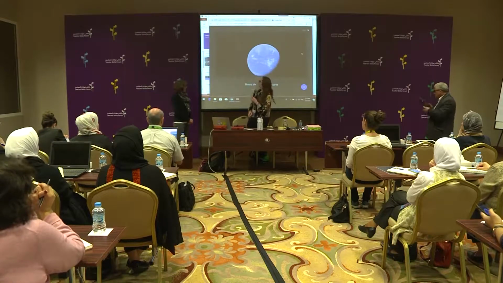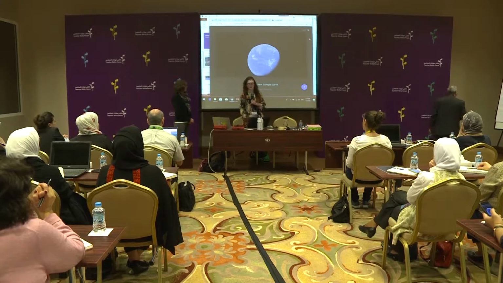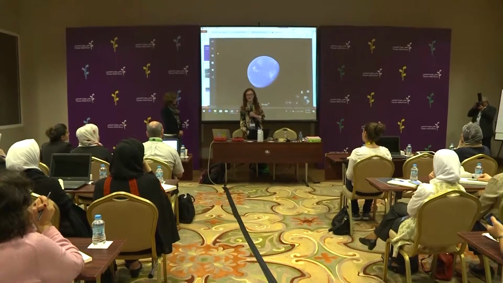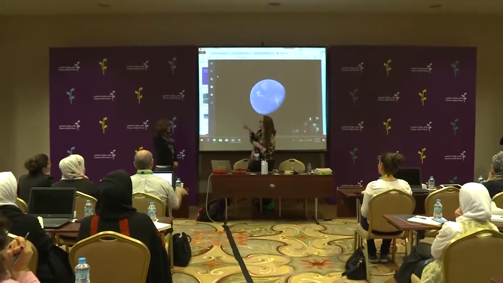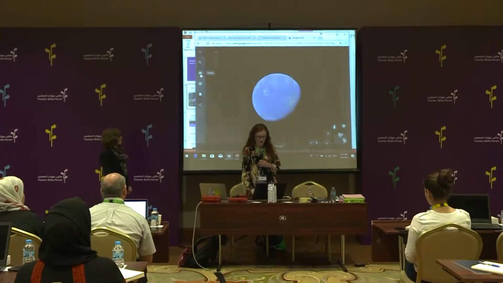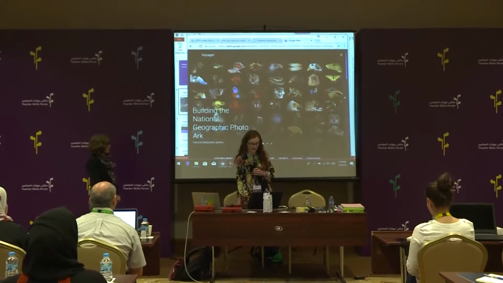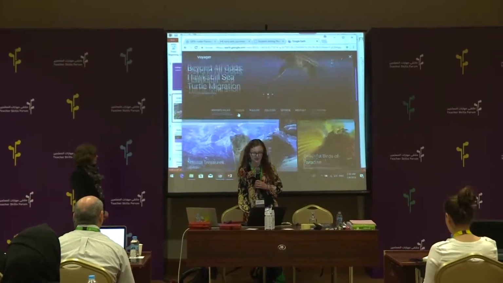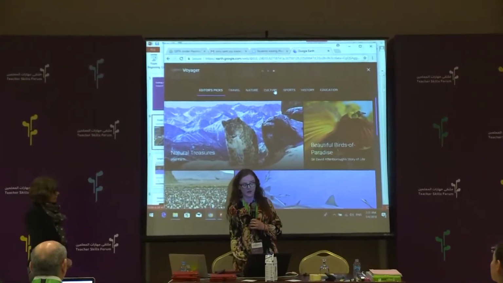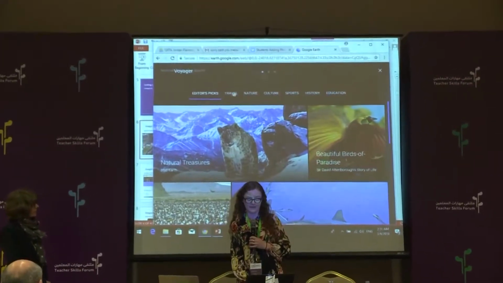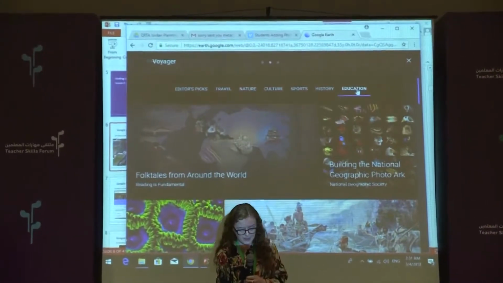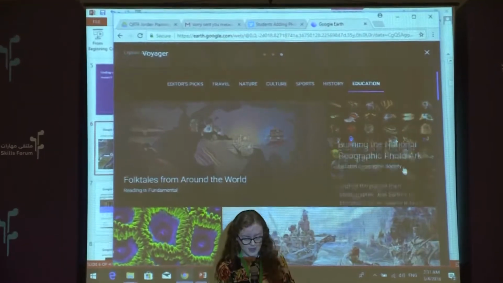But when you first open up the web app, it gives you a little bit of a tour of how to use the tool. I'm going to skip that at the moment. If you have a look over on the left-hand side, you can see there is this little steering wheel symbol. When I go here, it tells me about all of these different collections of locations with information. It organises them by these different categories. And actually the education section, unsurprisingly, is really useful if you're thinking about using this with schools.